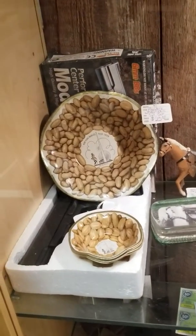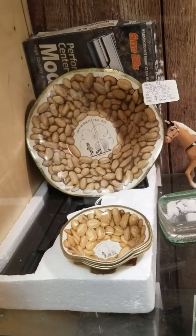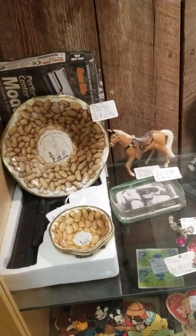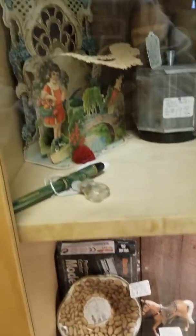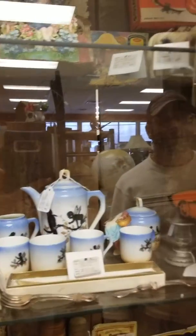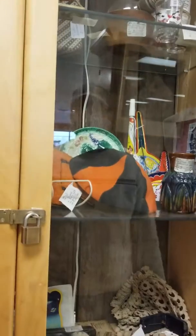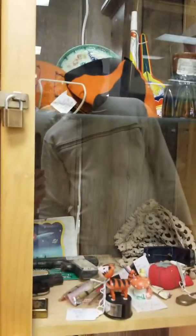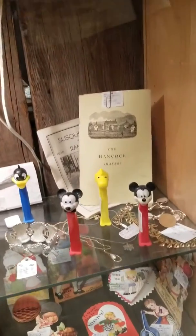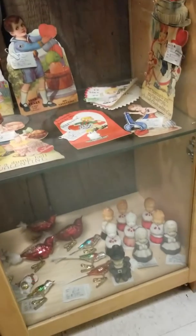The showcase always has a great selection of smalls, including a 1939 World's Fair Mr. Peanut nut set — the master dish and four individual nut dishes — fountain pens, children's tea sets, Tawanda beanie and letter opener, a crocheted purse, some Pez dispensers, and I always have seasonal items including Valentine's Day and Christmas.